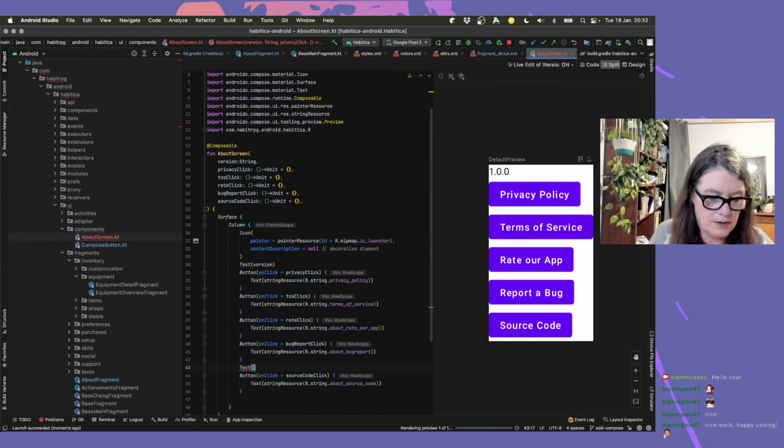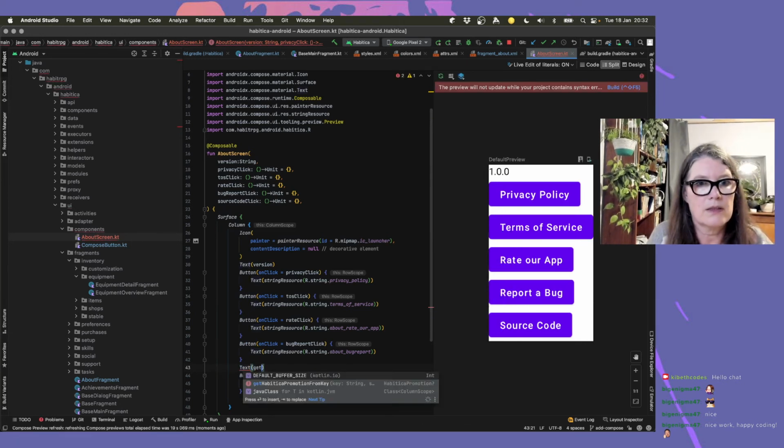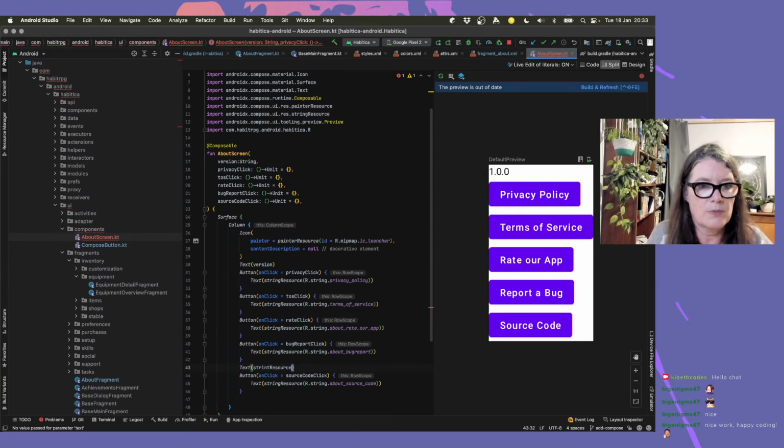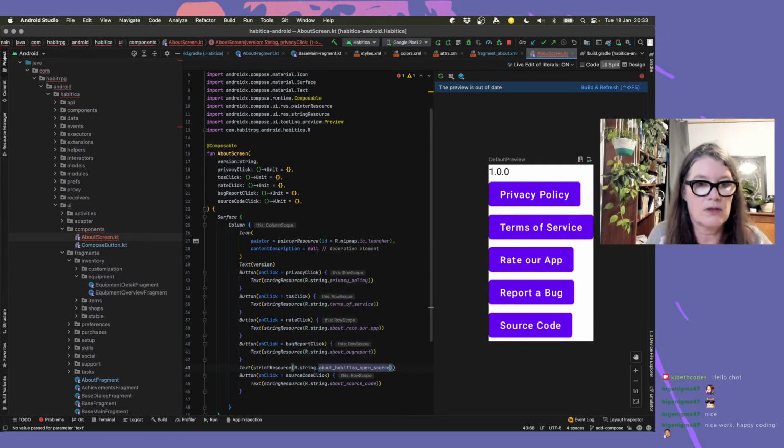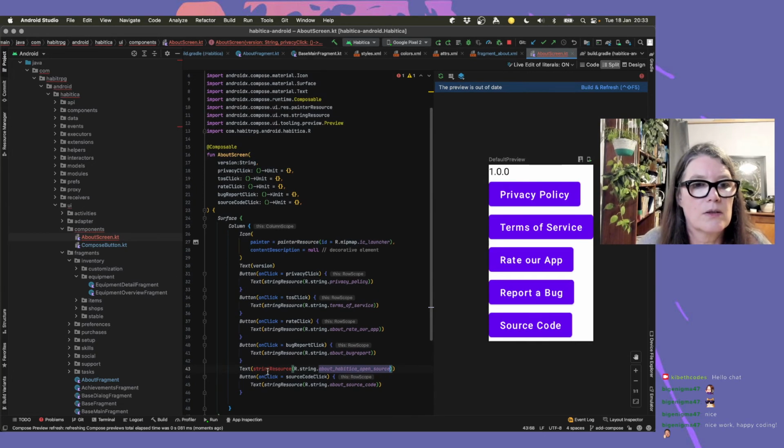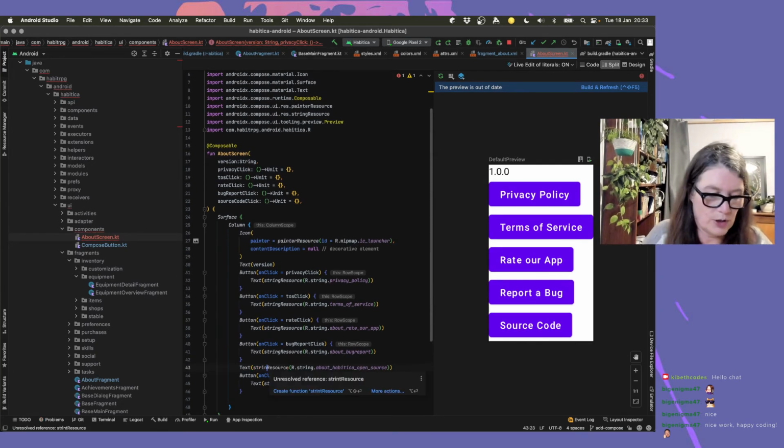Text, get string resource, and I'll just grab that ID, R.string dot. This is the one. String resource type. Oh, there we are.